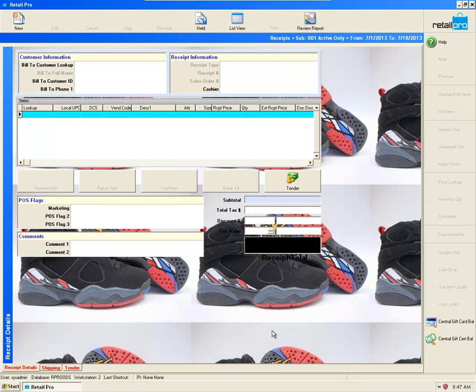Receipts module is always simple and easy to use. Let's say a customer wants to purchase the item we've been working with. I really should have written the UPC code for that item down so I could just type it in and you could see. Not always going to choose edit items.